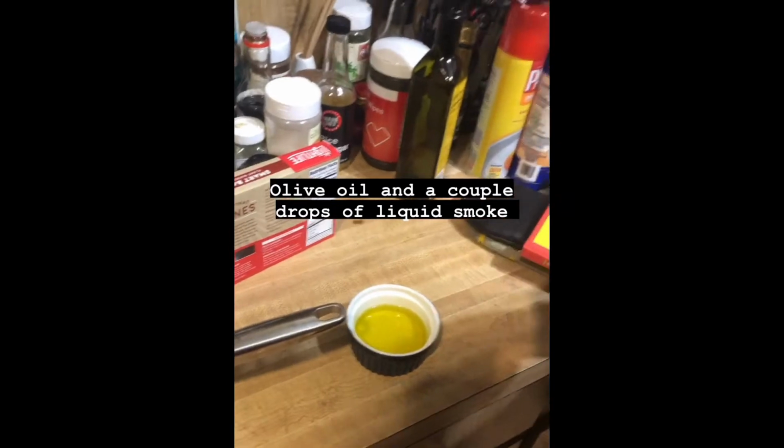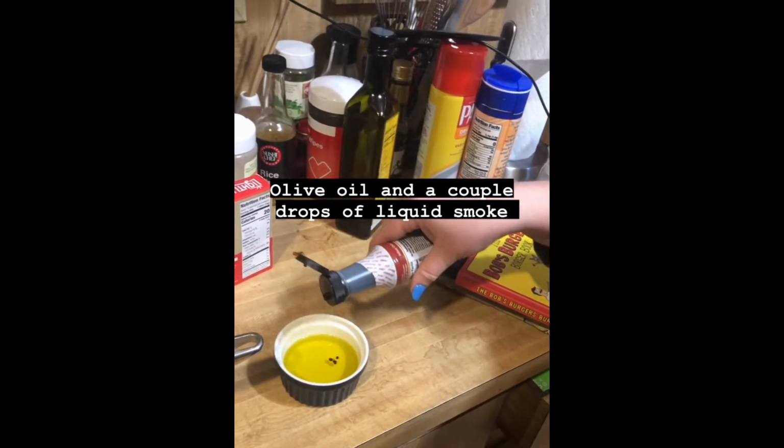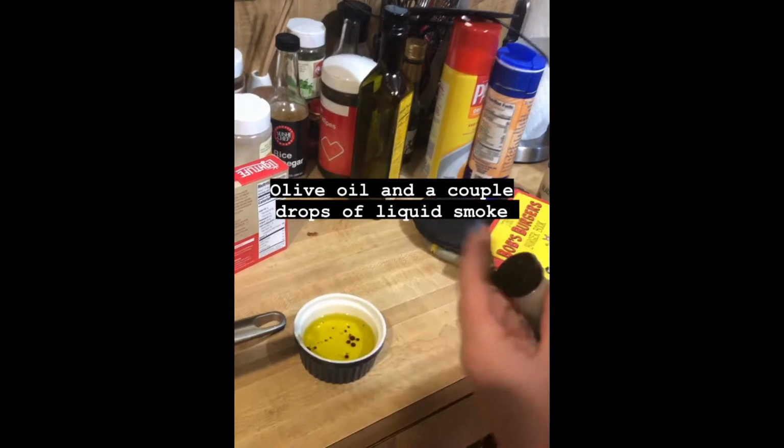First comes the olive oil, then the smoke. It literally just needs like a couple drops. Well, dab. It's so smoky.